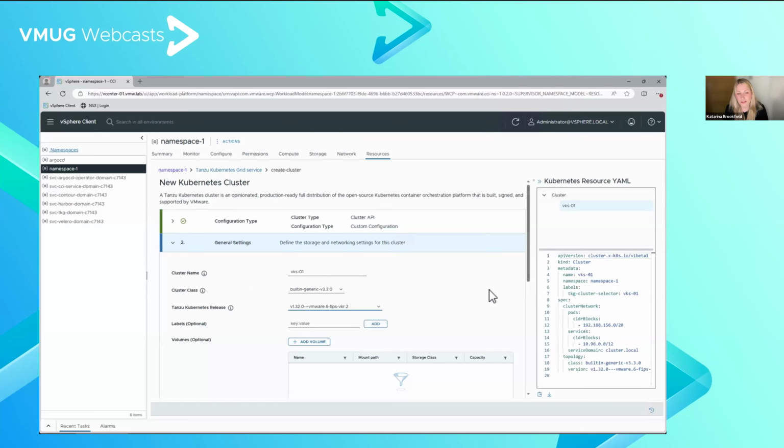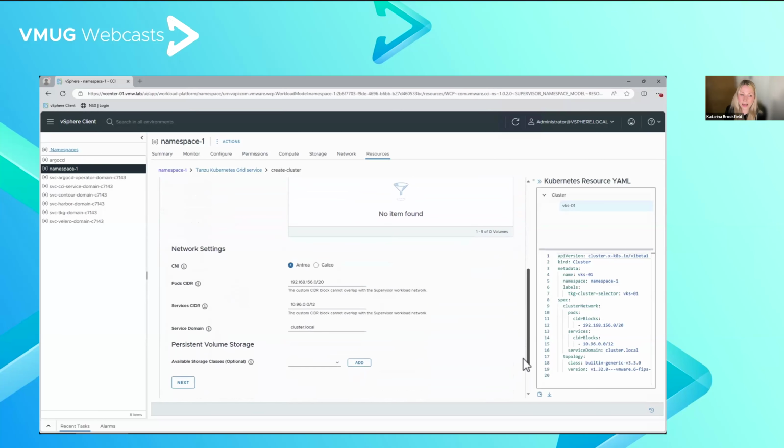Every time we do, you can very simply just update the Kubernetes service. Because it's deployed as a supervisor service, it would go through the same principle as we have covered when we deployed the user interface. So you would just add a new version and install the new version of the service. If we have a few minutes left at the end, I can also show you a demo of that.